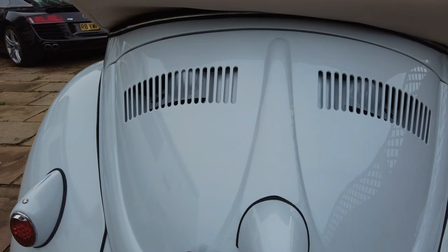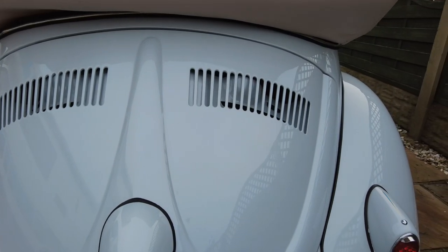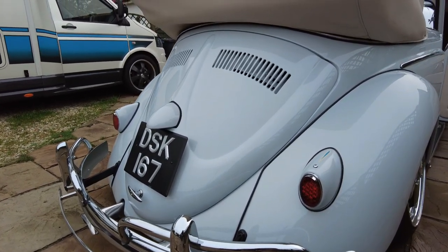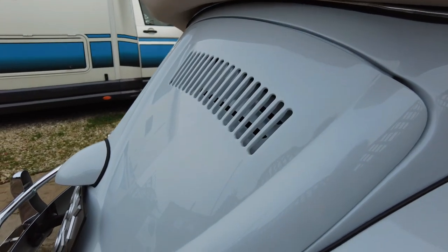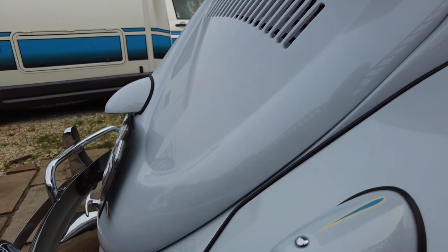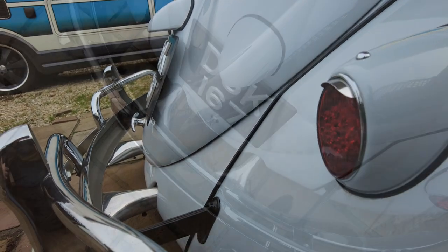I noticed you changed the deck lid, actually. When it went to 58, I was sure the other one was the original, but if you've got an earlier dash... This is it, yeah. I wanted the correct deck lid to match the dash and everything else, so if I do end up re-registering as a 56, it's all correct. Plus, I also prefer the earlier oval. That was a lucky find, to be fair, because they're not easy to find. I've never seen one. Oval vert deck lids are really difficult to find.